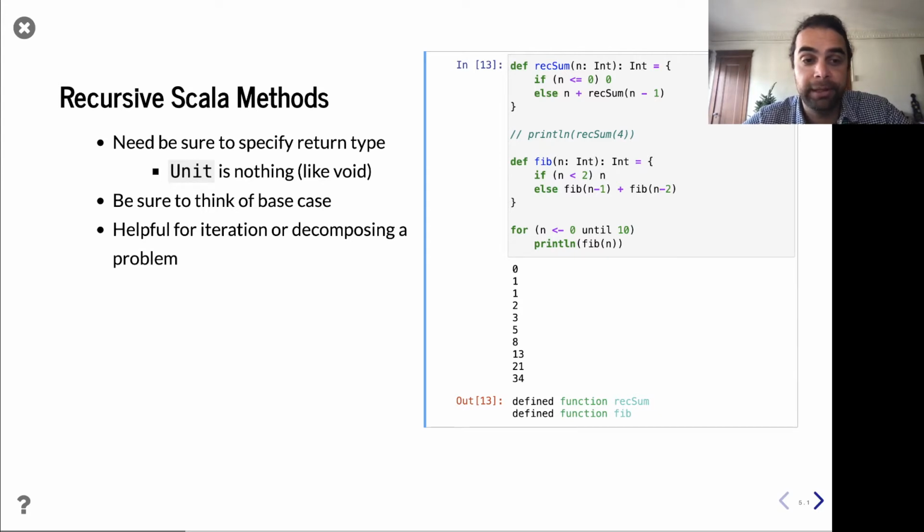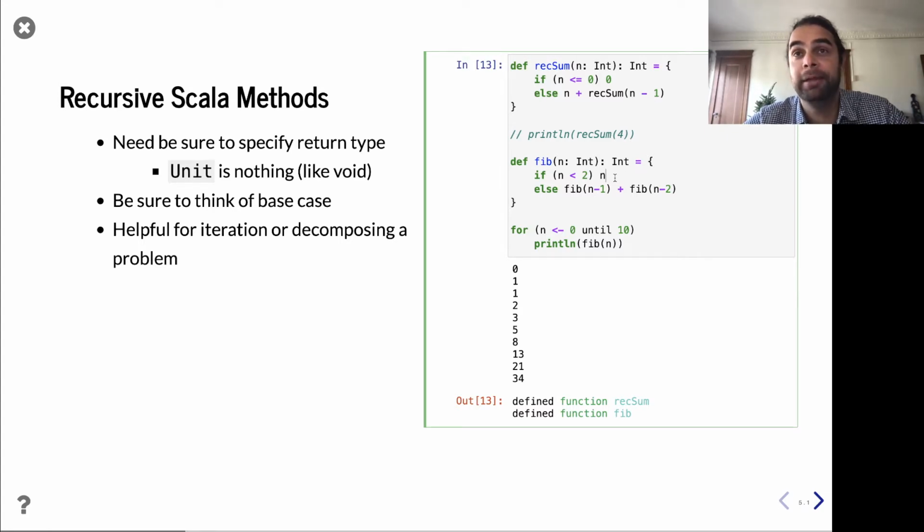So make sure we don't miss anything. Oh yes, one more thing. When it comes to return types, you may be saying, well, wait a second. What if there's no actual thing in returning? I just want to repeat multiple times. Well, if you're just repeating multiple times and not returning anything, why are you running that code? The answer is you're probably having some sort of side effect.